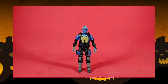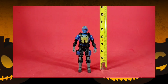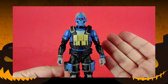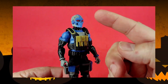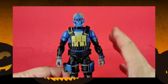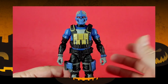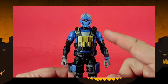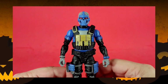Okay, here he is, our Range Viper out of the box, and putting the tape measure to him, we can see that he is approximately 6 1/4 inches tall to the top of his brains. So I did not have the Range Viper when I was a kid, and that is a big disappointment to me because as big of a fan as I am of Universal Monsters, this guy would have been right up my alley. Unfortunately, he came along in the line right about the time I was getting out of collecting the vintage line. So it kills me that I kind of missed him, but I'm glad I have this version of him with a much more detailed skull head right here.